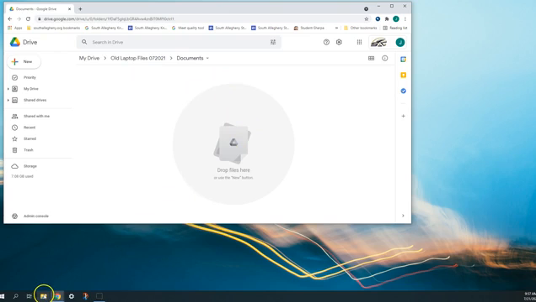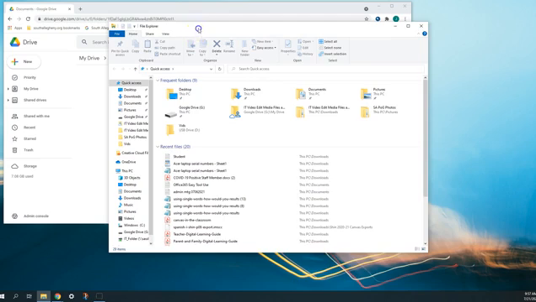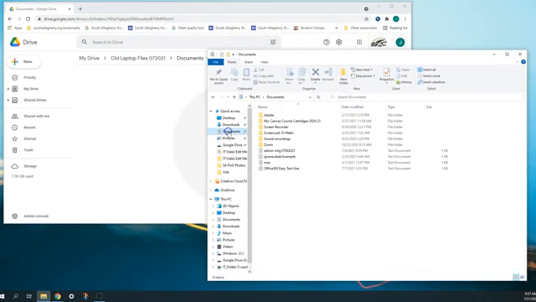I will come down here, open up my Windows Explorer file folder, and come to my Documents. Now this is where I can highlight and click and drag all of the information that I want to pull out of my folder and put into my Google Drive. A shortcut, if you hit Control A, will select everything, or you could select just certain things by holding the Control key. I'm going to grab these four files that I know I want to bring over.